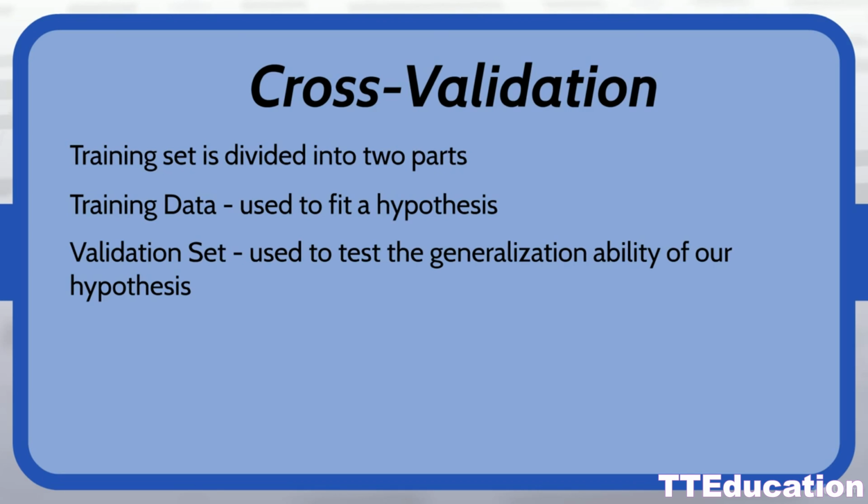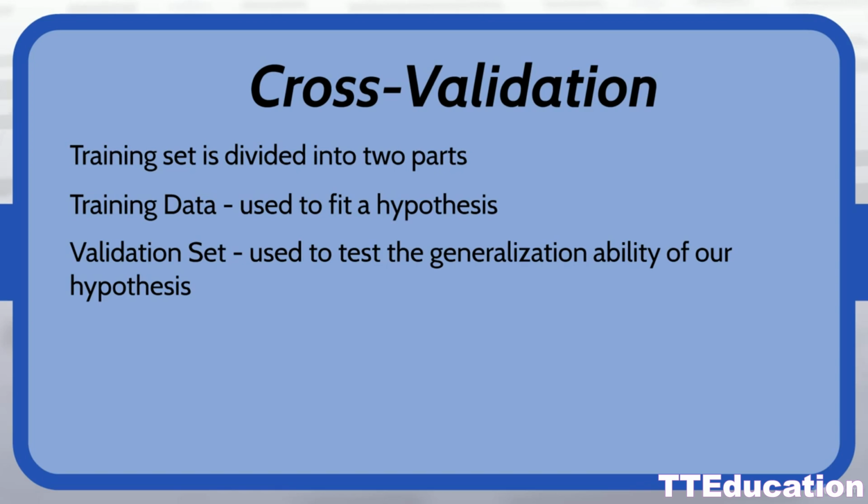So for example, to find the right order in polynomial regression, given a number of candidate polynomials of different orders, where polynomials of different orders correspond to different hypothesis classes, for each order, we find the coefficients on the training set, calculate their errors on the validation set, and then at the end, we would take the one that has the least validation error as the best polynomial. So not only are we optimizing our parameters, but we're also finding the best hypothesis class for our data. And that is why this validation set is very important.